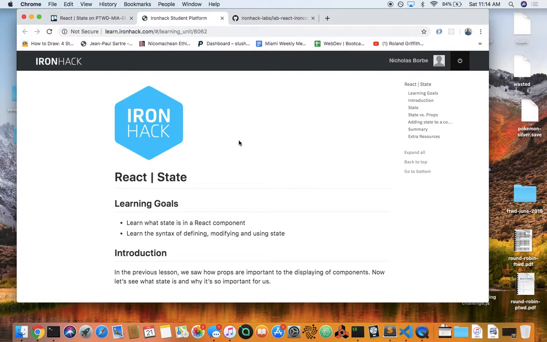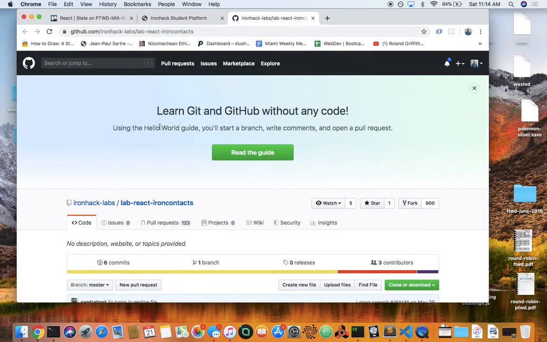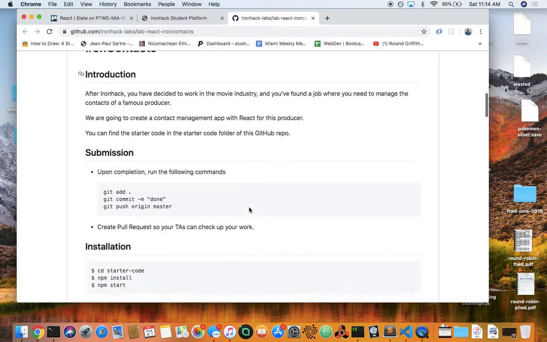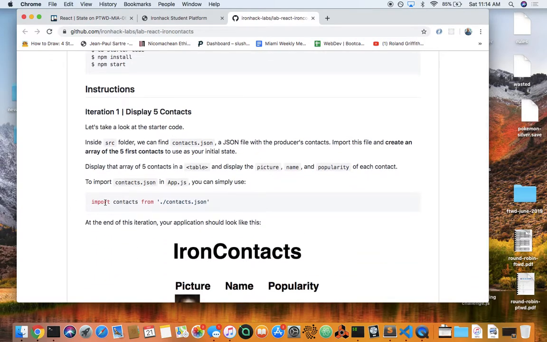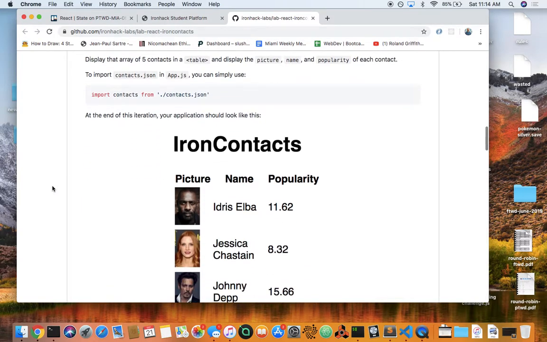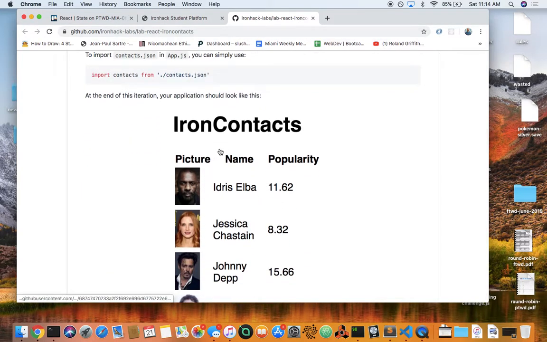And after this, you're going to be doing this thing called Iron Contacts. Just keep this in mind while we're doing this, so you can think of how this is similar. In Iron Contacts, you're going to get a JSON file, import the JSON file in app.js, and then loop through it.